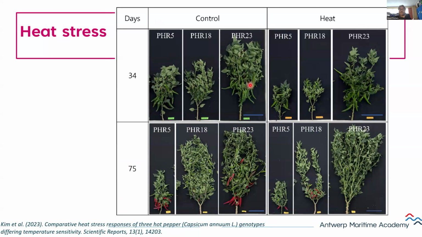Now, if you look at the plants that were treated with heat, that were grown at 10 degrees more, then you see, first of all, they stay smaller. And secondly, here and here, these ones delay their fruiting response. And apparently this one has accelerated its fruiting response, which is also a possible response in the plant world. So temperature stress changes the way this plant behaves.